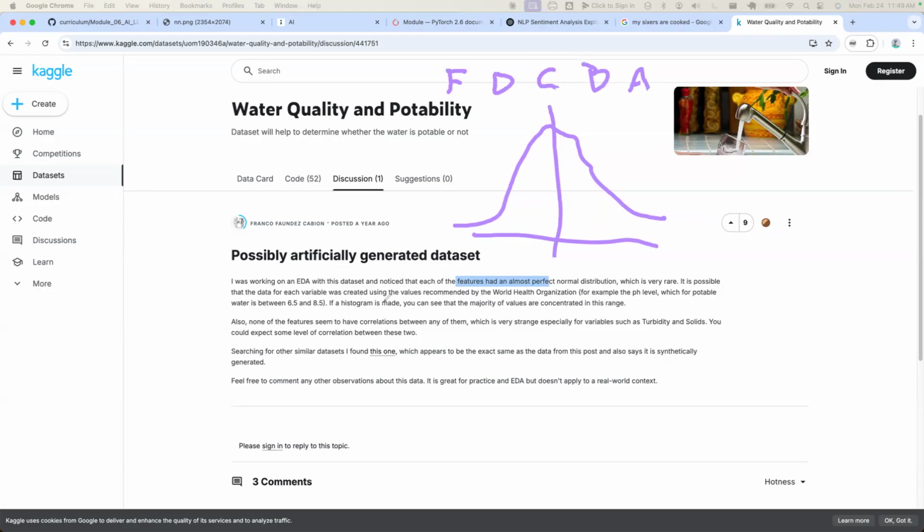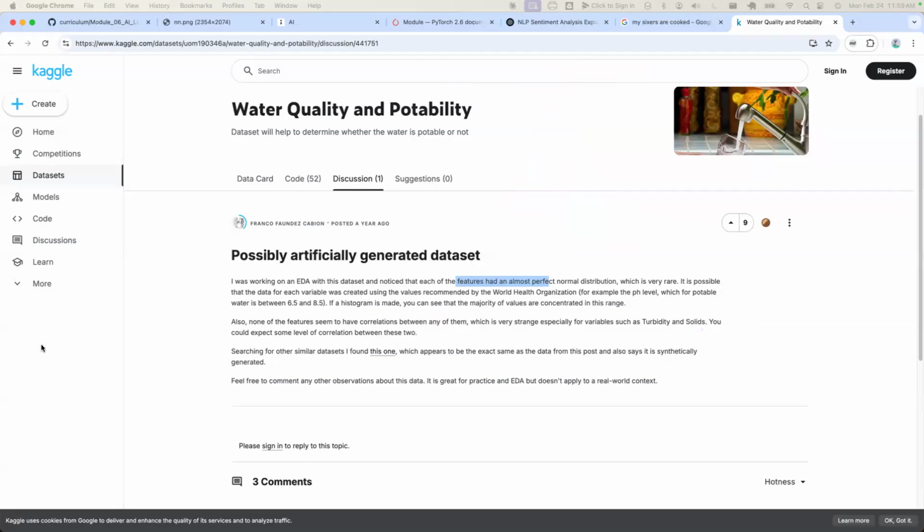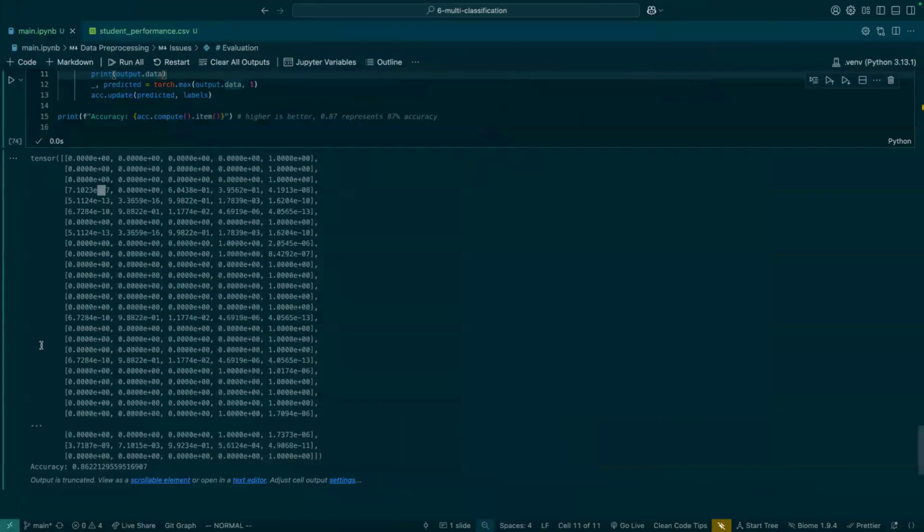So this person is saying that this water data looks too good to be true. Also, that there don't seem to be correlations between the features that you would expect, which, as someone who doesn't know anything about water, you do have to have some domain knowledge here. So to your point, just because our model is getting better doesn't mean that we don't know the provenance of this data. Stephanie, if you can share the link, that would be great.